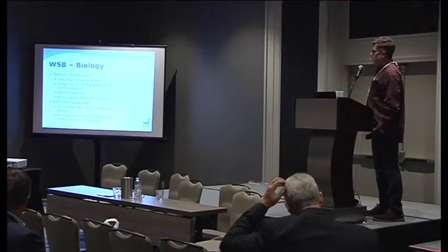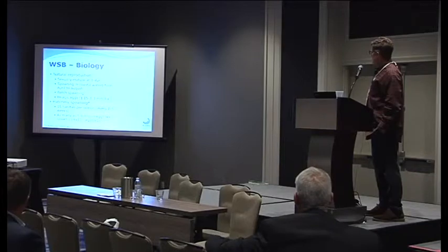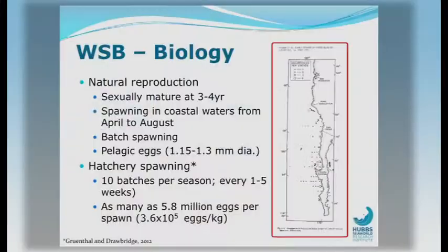And the point here would be that most of the spawning, at least when this was done, and this is a 1983 publication, so the time series is some years ago, but this would suggest that most of the spawning occurs down in this area, Southern California, kind of in the northern part. So that's an important consideration relative to where you're going to culture the fish and how you're going to culture them. Because some people think, oh, why don't you just culture them up here? Well, the eggs and larvae aren't found there, so it's really challenging depending on how you're going to do it.